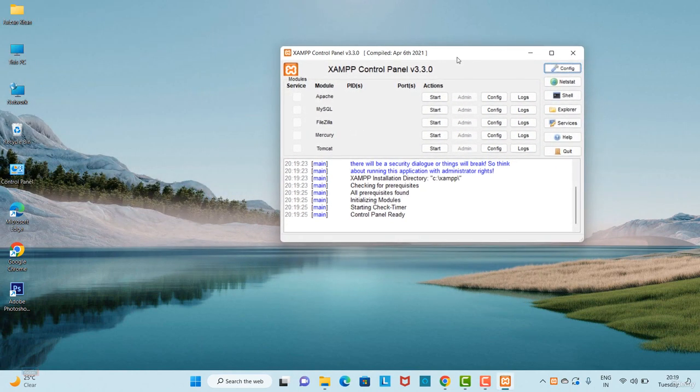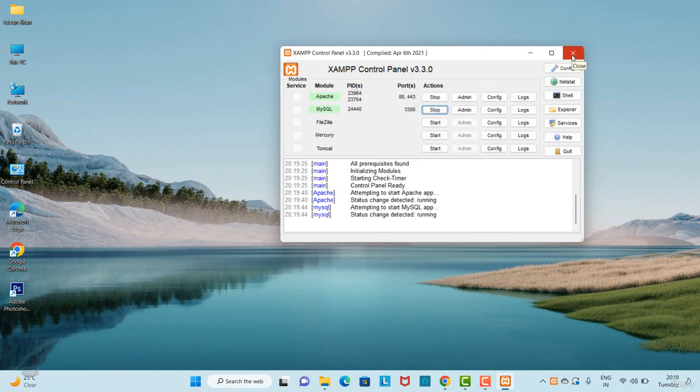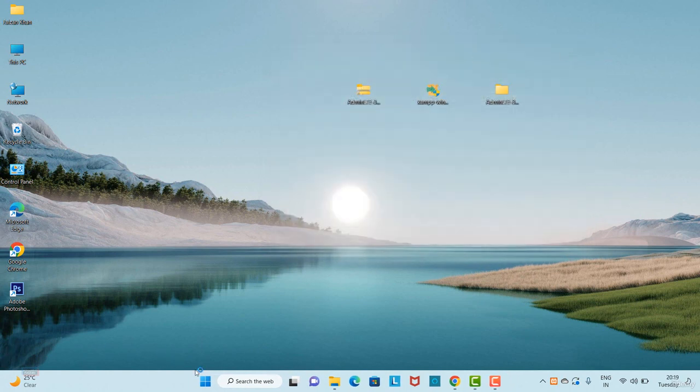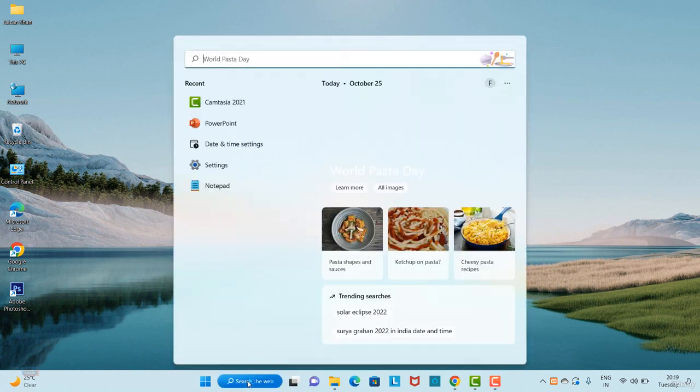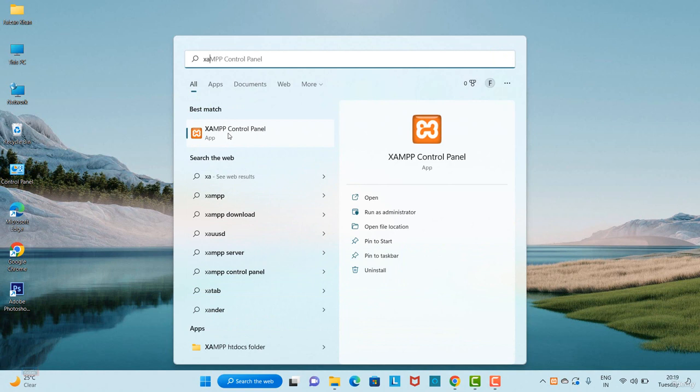You can see here we have the Apache server and MySQL database. We need to start these two: we need to start the Apache server and the MySQL database for creating our application. To open this window again, simply go to search and search XAMPP, and you can see the folder named XAMPP Control Panel.